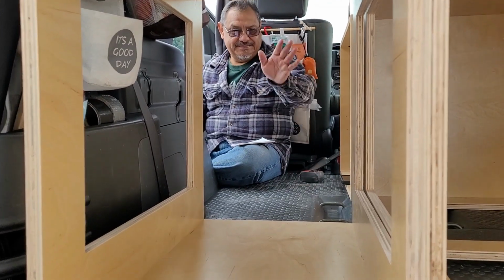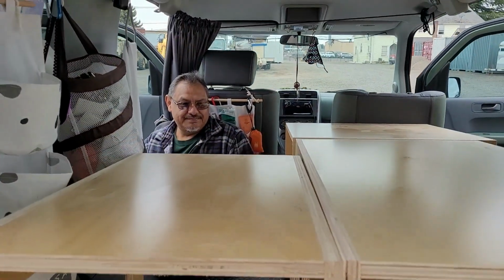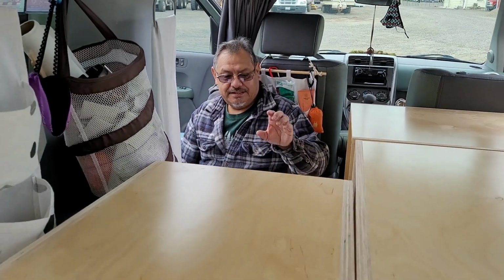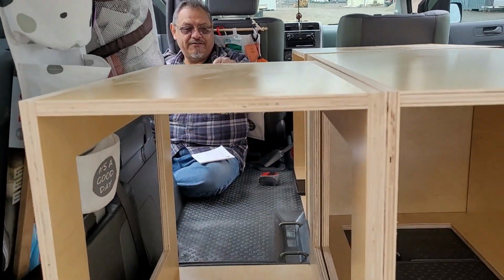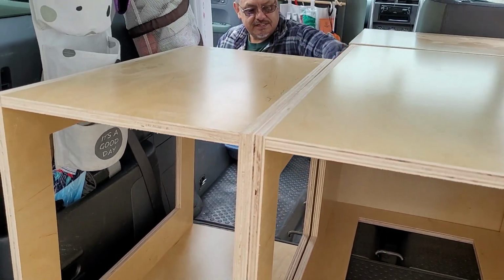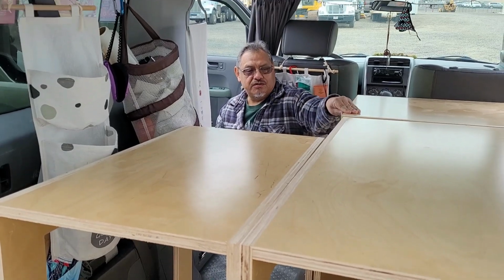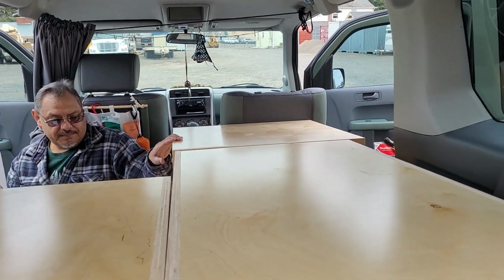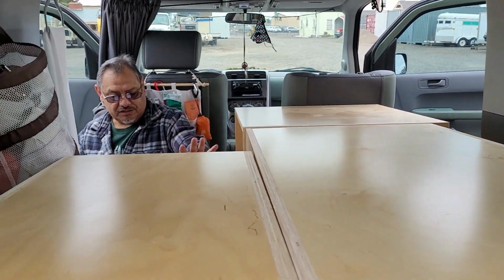There's Fred. Hi, Fred. We're looking at the things. Okay, so what's next, Fred? We'll mount all the drawer guides and the drawers. Dry fit everything, make sure everything works. Then I'm going to finish sand all the edges and apply the polyurethane clear coat to it, just on the edges where it's exposed. And then start working on this little dresser.